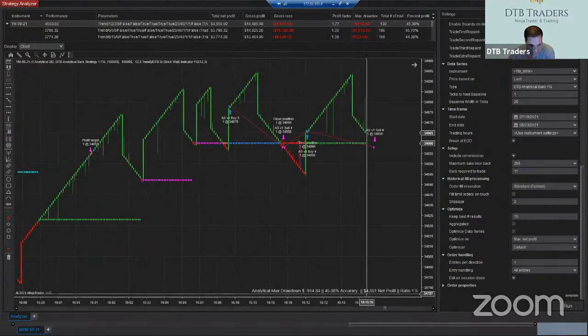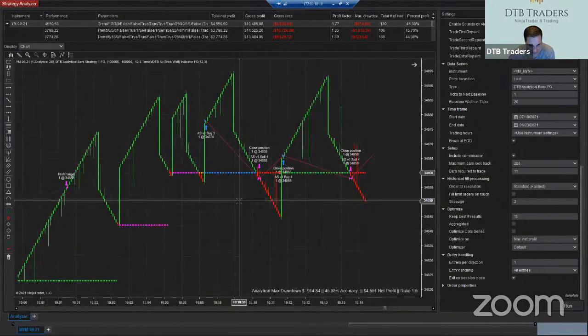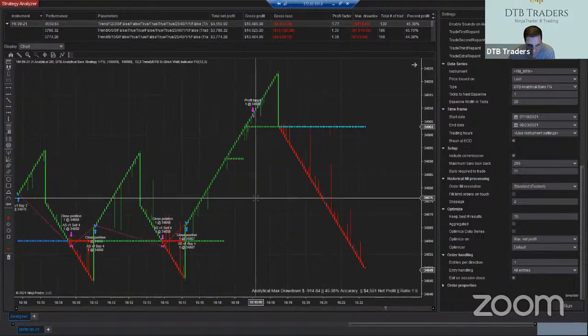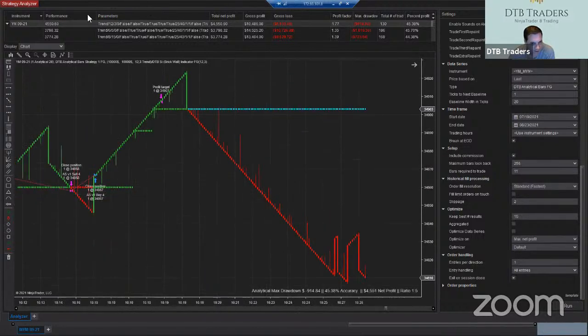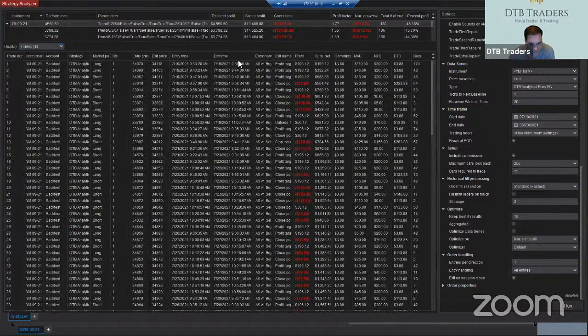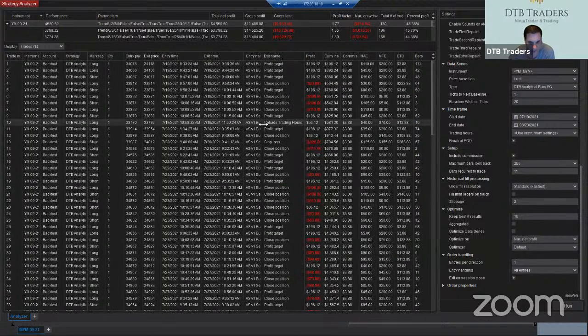So let's have a look. Some profit targets there. If we look at the actual trades themselves, we can look at the entry times, the exit times, and the exit name will generally tell us outside trading hours.